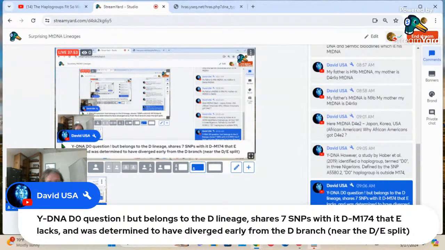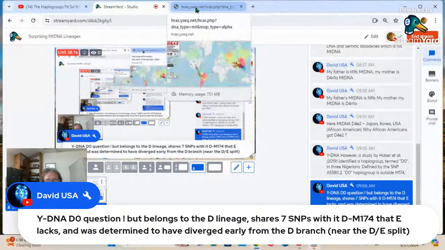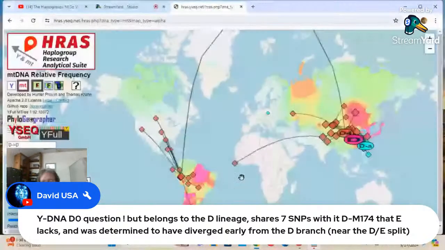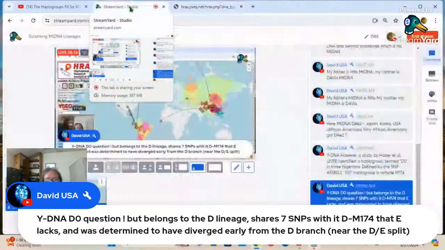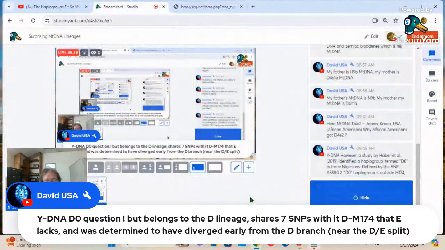It could be confusing as to why there's both a D mitochondrial and a D paternal Y chromosome, but they're both in the area. The Y chromosome is in the area, right there in Africa. I mean, the maternal lineage. This is the maternal lineage. But then the D Y chromosome is the Canaanite lineage that went all the way through Tibet, through Mongolia, all the way to Japan. So it's all there. It's all very interesting.